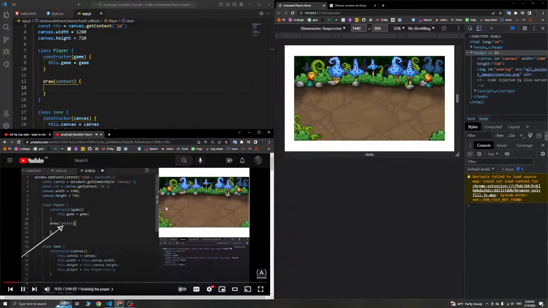We will connect this context argument to our ctx variable from line 3 when we call this draw method a little bit later. I will show you.